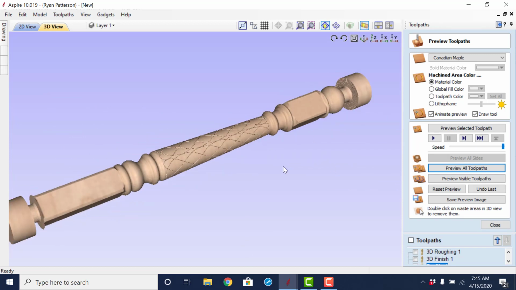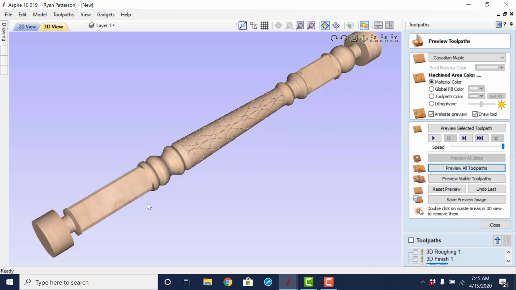So just understand that with turnings, you have to pay attention to the top side, the bottom side, and that they are the same. So this is the basics of creating a turning, being able to create a three-dimensional toolpath on this. I hope this was helpful, and you all have a good day.